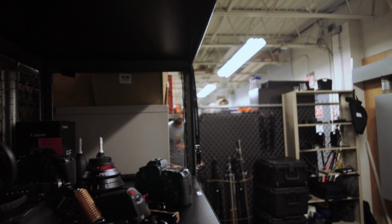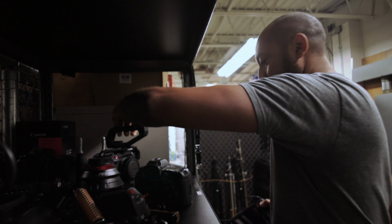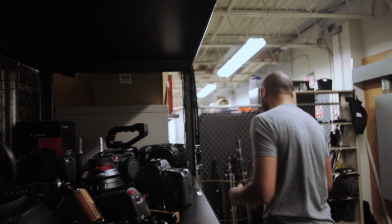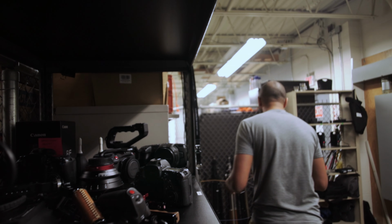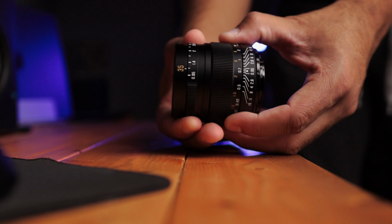And so price wise, if you can grab these lenses on sale, I think it's a really good deal for the quality and all the cool uniqueness of these lenses that you are getting with them. Both of these lenses are APS-C lenses, so you can use them with Sony's APS-C line, Nikon, Fujifilm. I have a set on the Canon M mount system. So Brightin Star gives you a lot of options for whatever lens mount that you're shooting with, which I think is pretty sweet. So why are these lenses so unique, and why do I think that they're really fun?